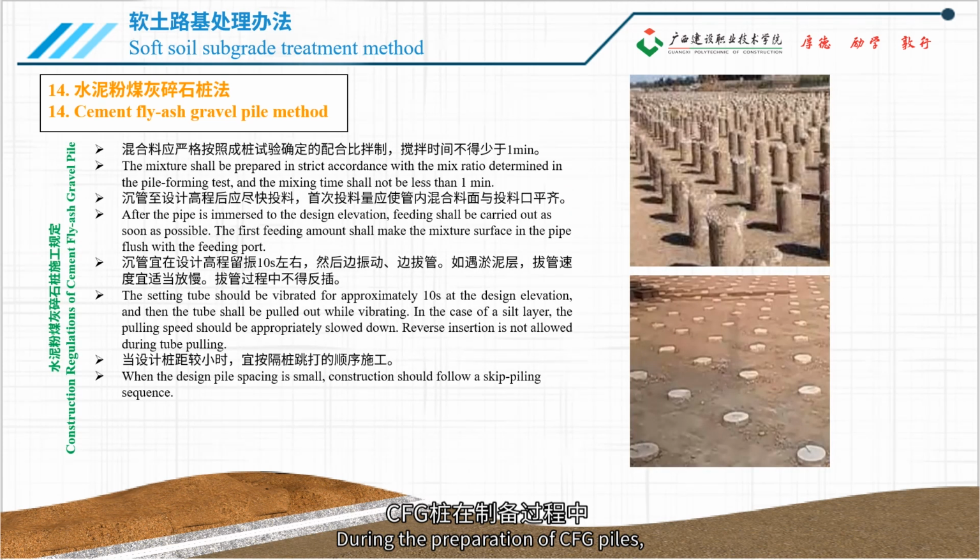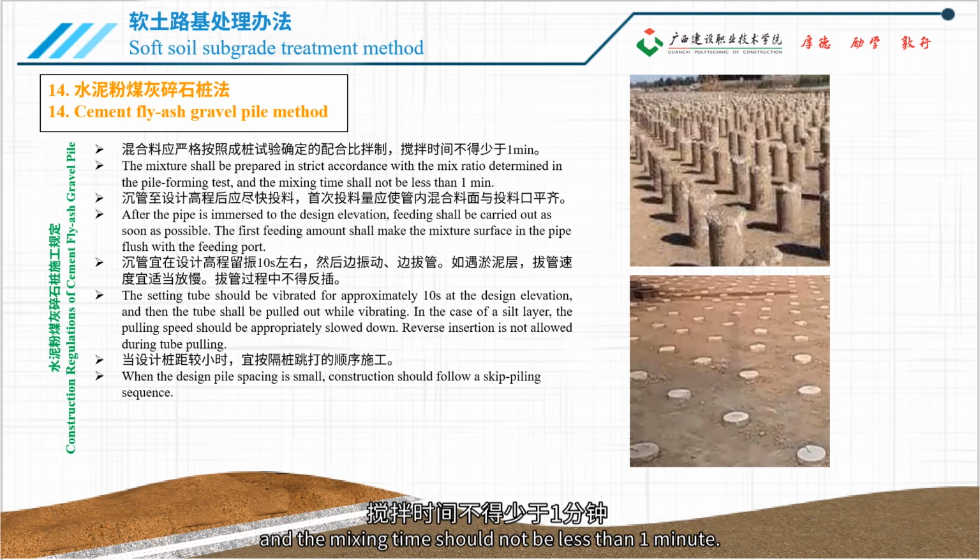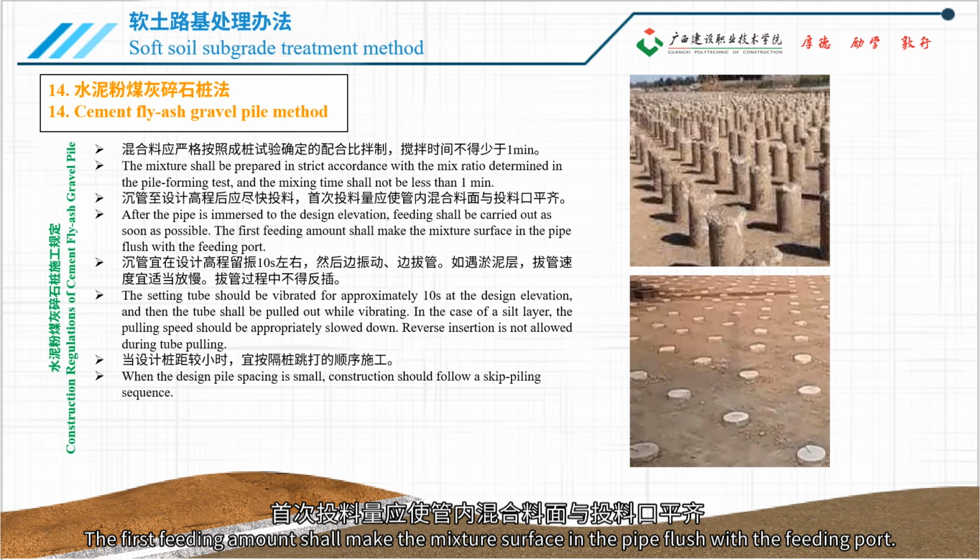During the preparation of CFG piles, the mixed material must be prepared according to the mixed ratio determined by the pile test, and the mixing time should not be less than 1 minute. After the pipe is immersed to the design elevation, feeding shall be carried out as soon as possible. The first feeding amount shall make the mixture surface in the pipe flush with the feeding port.